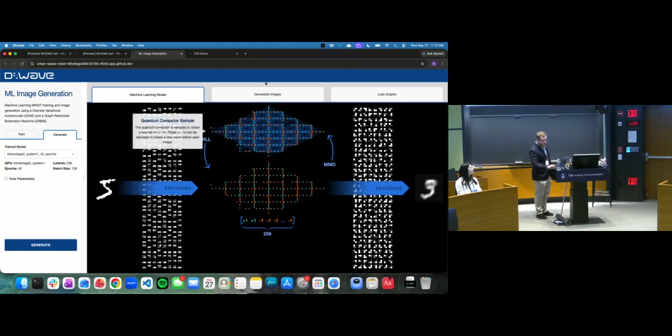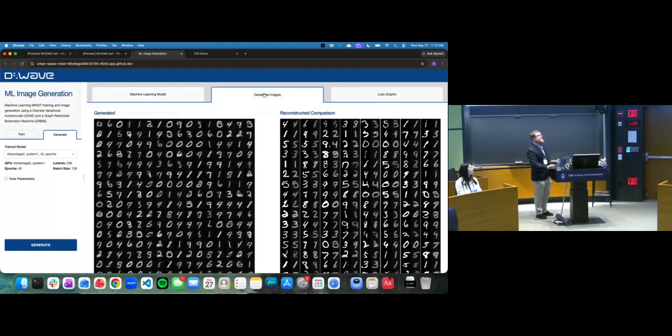So I can walk through some. On the left we have the actual generated images, and you can see that these are generally recognizable. This is not freshly trained, so there's going to be some weirdness, like that. Well, that's a 2. That one up top right could be a 3 or an 8, but these are recognizably numbers.